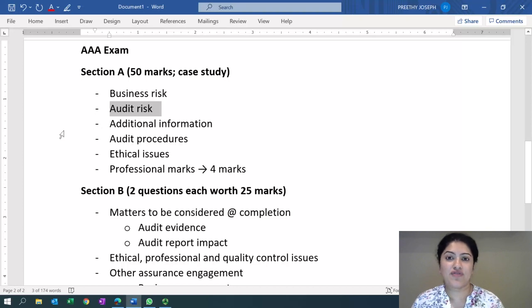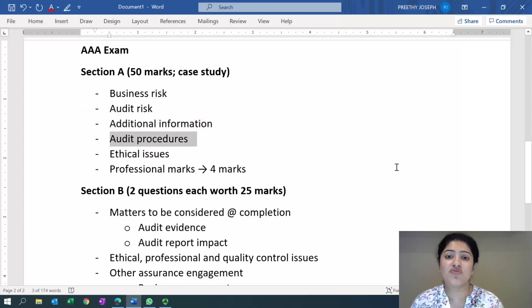If there is financial information, like they've given you a whole extract of the whole FS, meaning the SOFP and the P&L, I would expect them to do a bit of analytical procedures where they will ask you to calculate some ratios, and within the ratios, you need to discuss the movements of the numbers as part of audit risk. Additional informations are like, other than what is given to you in the given scenario, what are the other things that you would like to have access to as an auditor, which is not there in the scenario. Max around 5 marks to 8 marks in the exam.